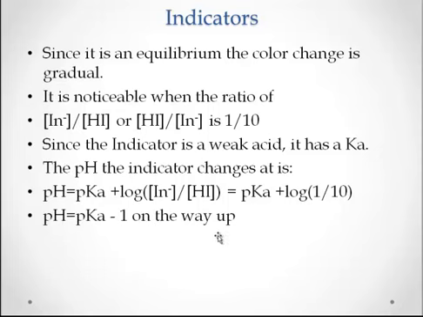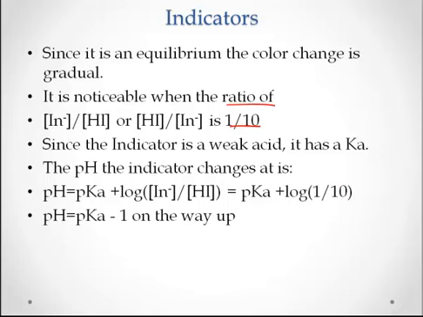In the indicators, as you guys well know, the color change is gradual. You got to points last year where you could do half drops and maybe quarter drops. But a number of you remember the first day we went from clear to bright fuchsia. And then eventually you learned how to do it to where you got a light pink color. And so it turns out that when the ratio of acid to its anion is 1 to 10, we get the most noticeable color change. Or I should say we get a noticeable color change.